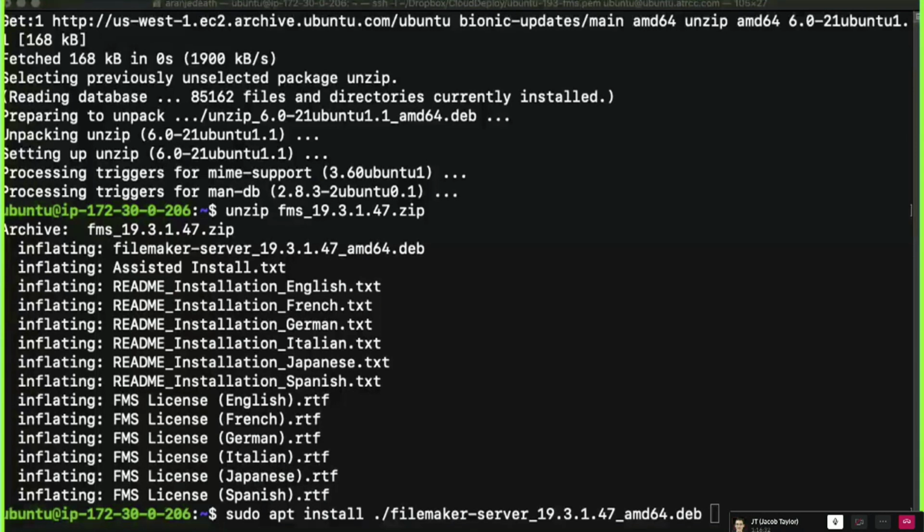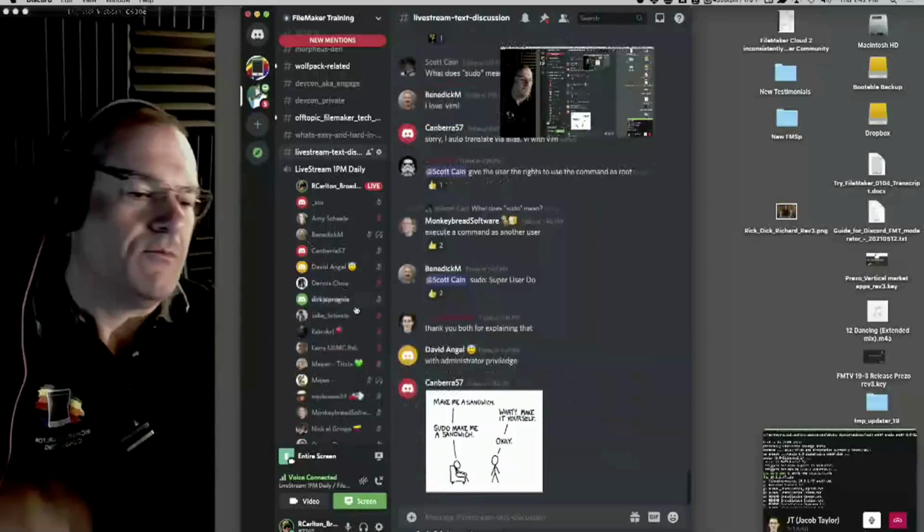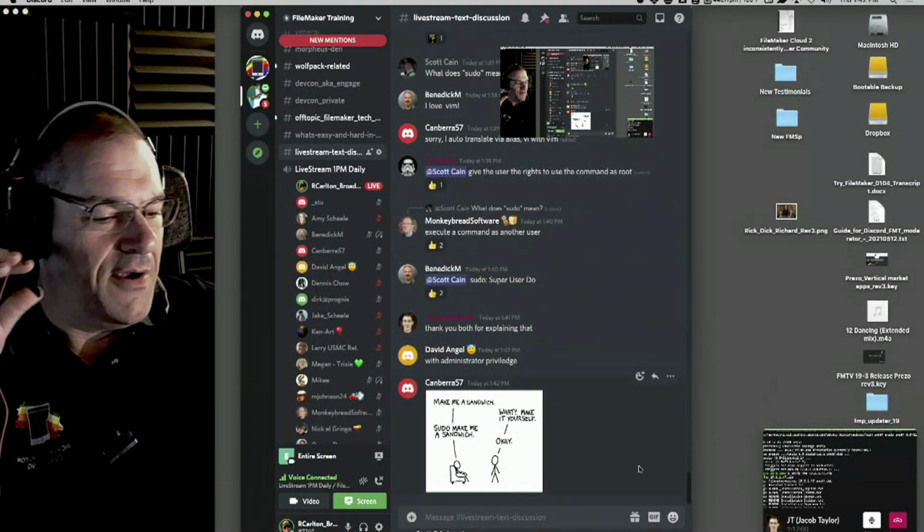So sudo, in this case, we're going to look at what's on screen. So we have sudo apt install something. So sudo is going to mean that the apt and everything that comes after it right there is going to run as an administrator user, because right now I'm logged in as some rando named Ubuntu. Who is that? Nobody knows. They don't have any power to install software on the system or that kind of stuff. Obviously, within your own user folder, you could download an app and run it out of your desktop or something like that.